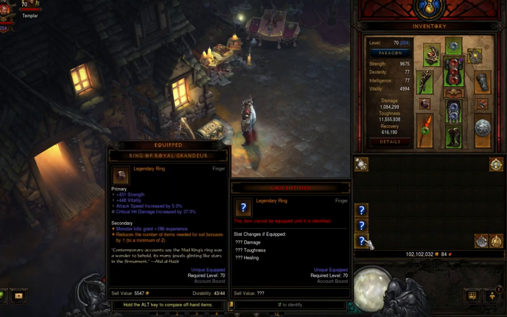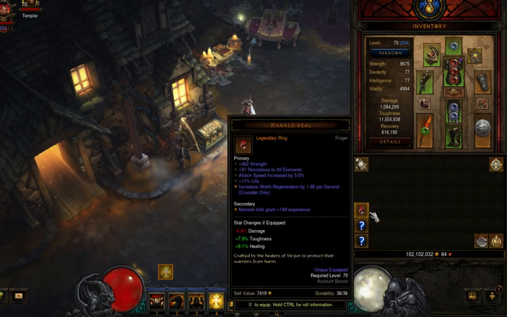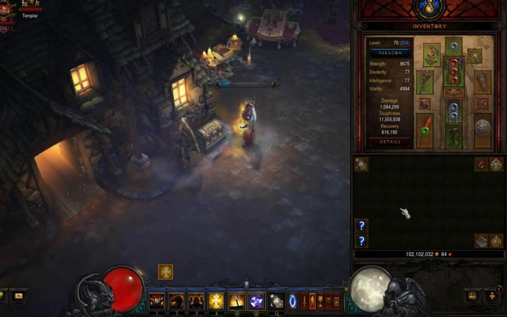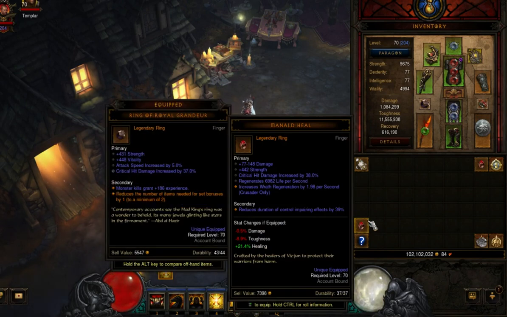So we've got 3 rings here. I think these two, looking at the graphic, are going to be the same. So let's just right click on this one. And we get the Manald Heal. Increase of strength, resistance, attack speed, life, and wrath regeneration. So that's okay. What is the maximum I can get on that? 2. So it's probably junk, to be honest. Let's just put that to one side. Really, you want to get a socket if possible. So that's even better already than the one we did have.